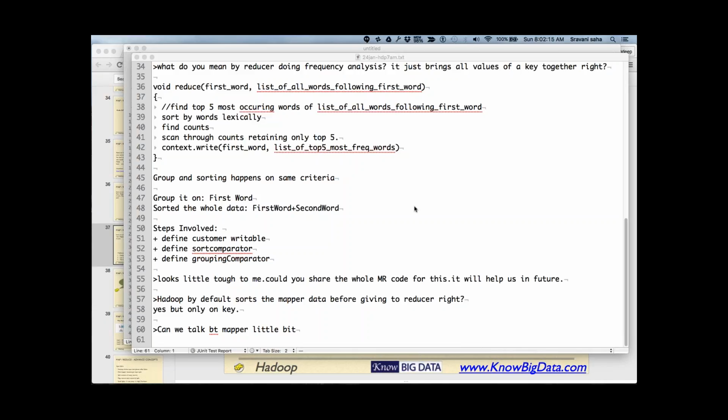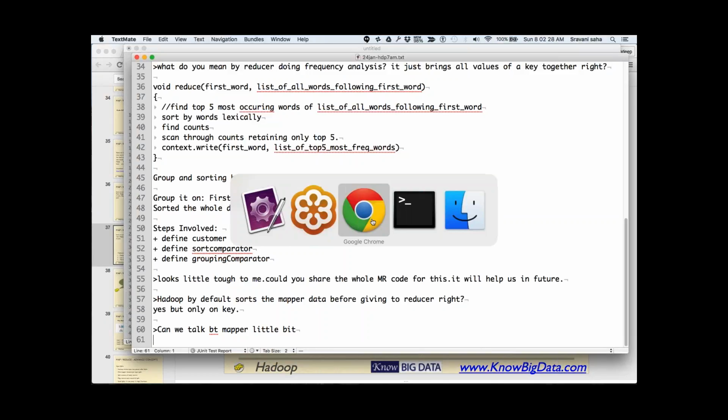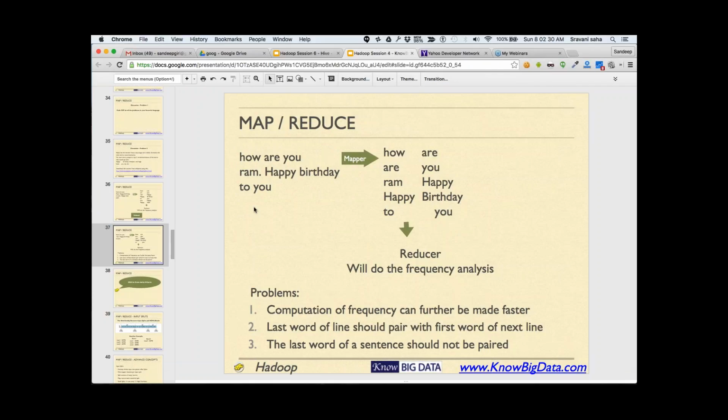He'll go through his code, and I'll tell what is where, and that will give you a good example of this. Later on, I'll also share the code with you. Is that okay, Yashwant?